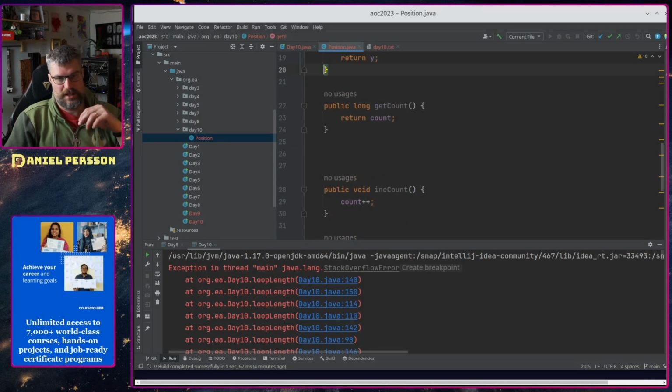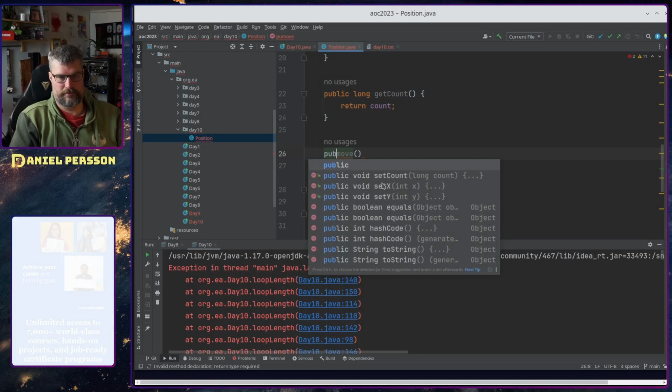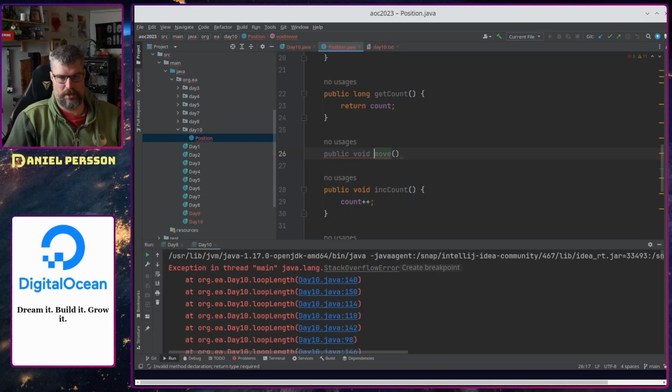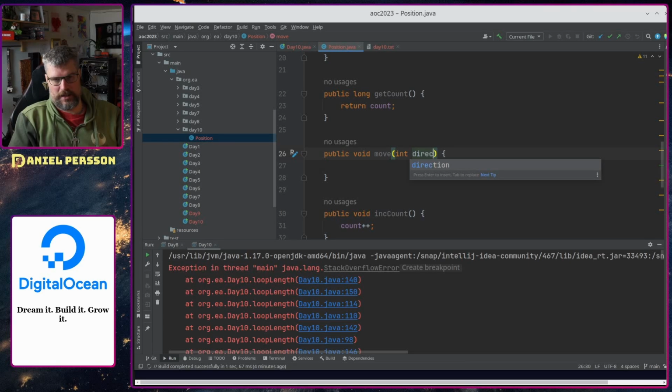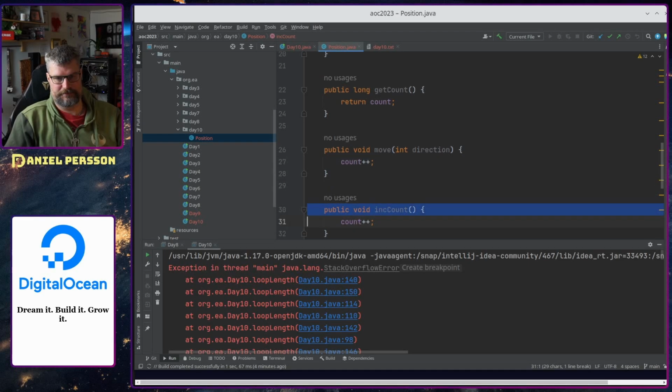We can also say move, public void move direction. So that will do a count plus plus.